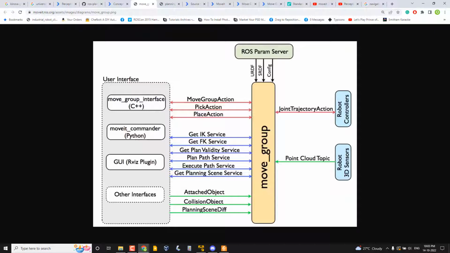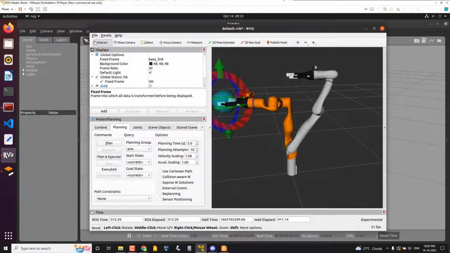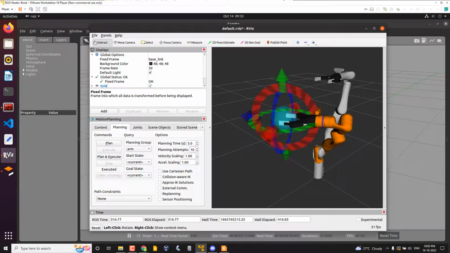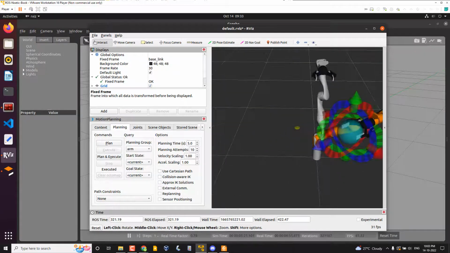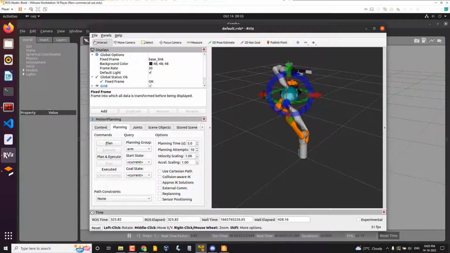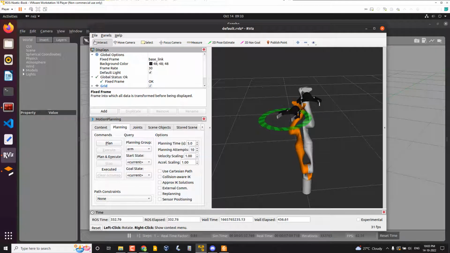So basically, in order to move the robot from A to B, we need a robot model, right? Here you can see this is a URDF model. I hope you heard about the URDF. It's the Universal Robot Description Format, which is an XML file keeping the robot links and joint relationships. If you have the URDF model, then only you can apply ROS MoveIt. I will explain how to create the ROS MoveIt interface after this.